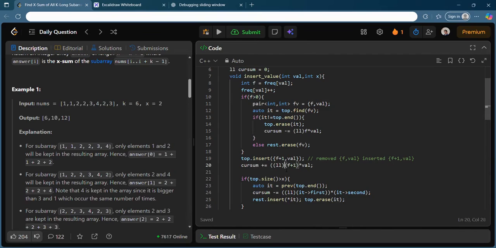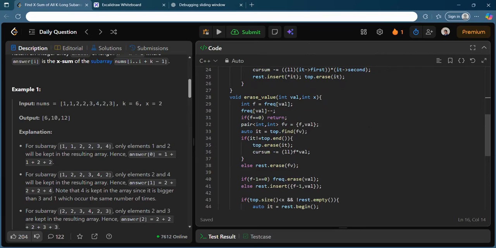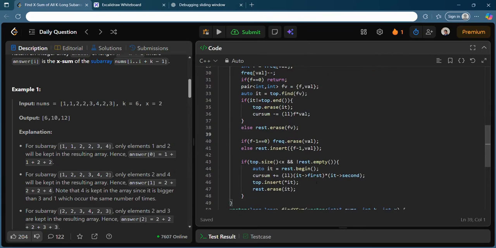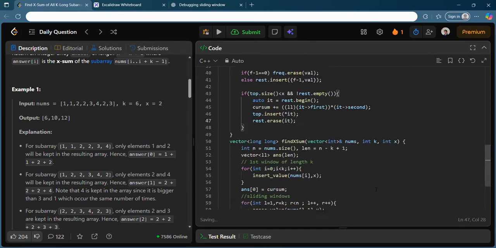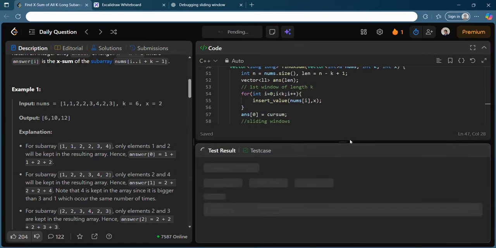Okay, so you need to put an extra bracket. Same for this. And let's see more of such cases where we have done this. This is correct. And yeah, this is another thing which you need to do, just typecast this, and I hope now it should work fine. Let's try to submit and check.